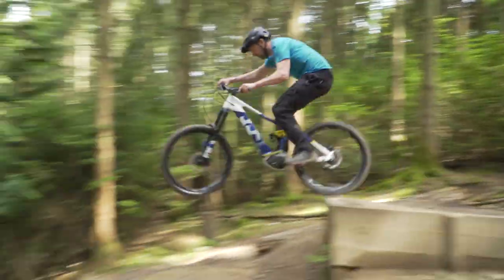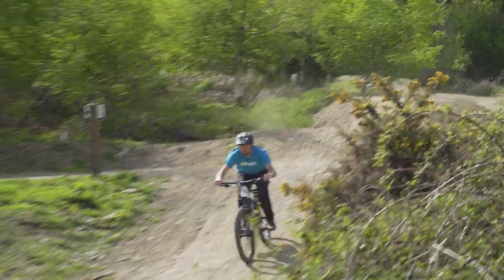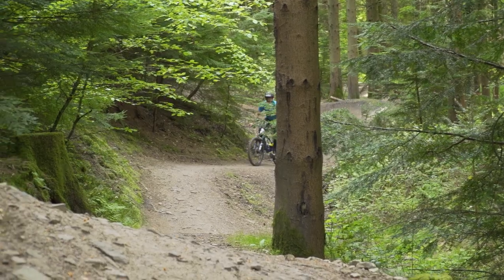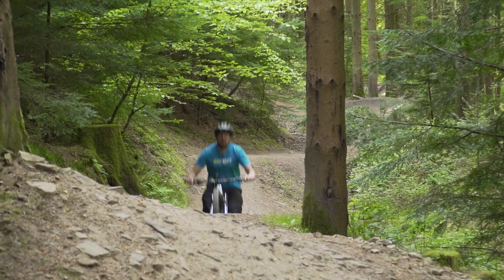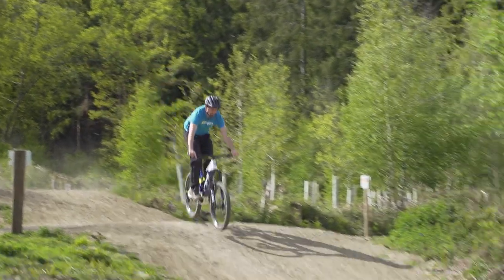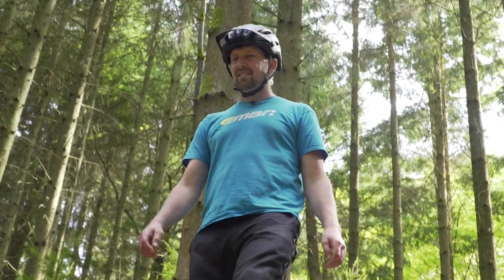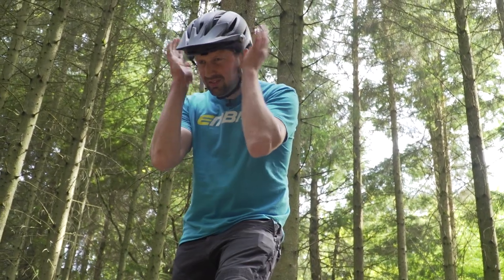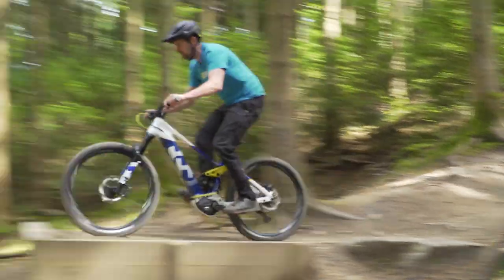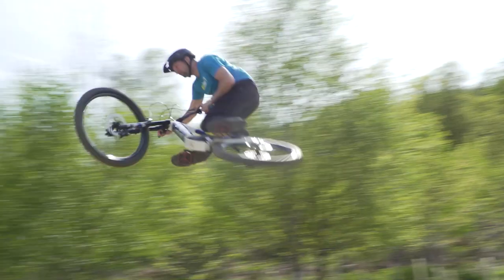Number one: a black run will have unavoidable gaps and drops or huge rock gardens with nasty roots, meaning you need to be good at jumping and hitting drops every time. You need commitment and confidence. Number two: you definitely need to do a pre-run to inspect every single feature before you ride it, and work on each feature one by one. Each feature will need to be landed perfectly before hitting the next one. Number three: you can walk away — remember there is no shame in walking away from a feature if you're not feeling it. It will always be there ready for you whenever you feel ready. Number four: a great way of learning how features are ridden is to watch the locals riding it. Look at things such as entry speed, lines, and body positions.